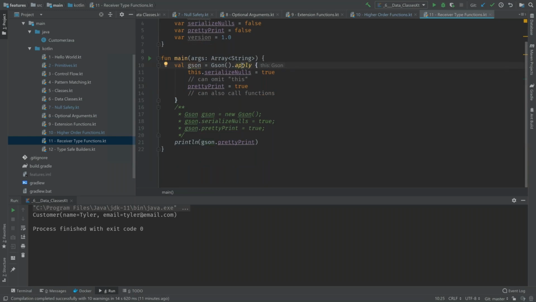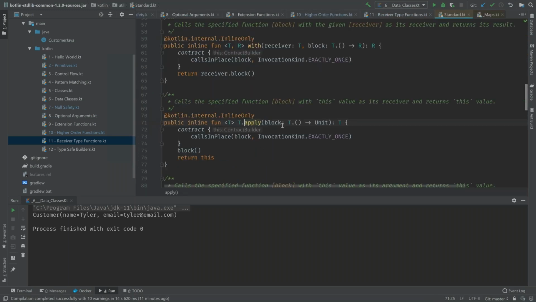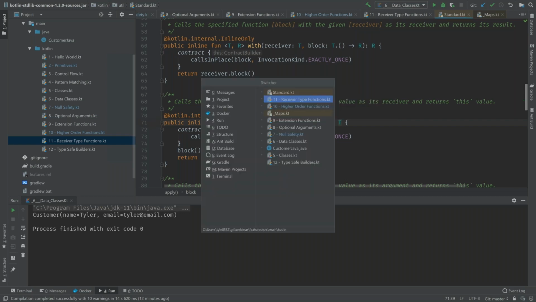So let's look at what's going on in this apply function. Here I have another function type argument. So it makes sense I can pass in a Lambda, but there's this interesting syntax where I have a type dot and then parentheses. Basically, this is called a receiver type function. And essentially it means that you can pass in a Lambda and it's going to inherit the scope of the type that you're calling it on.